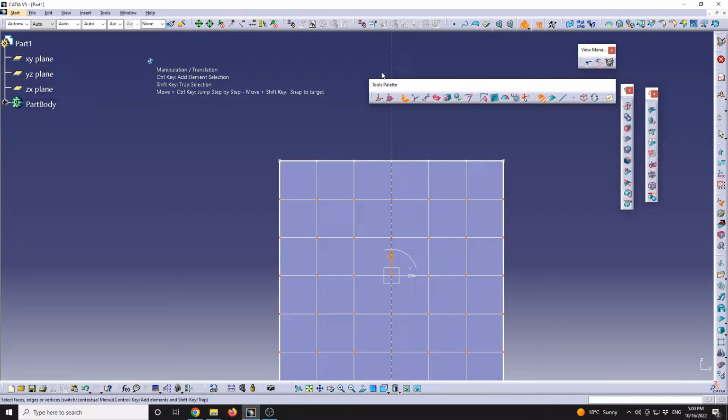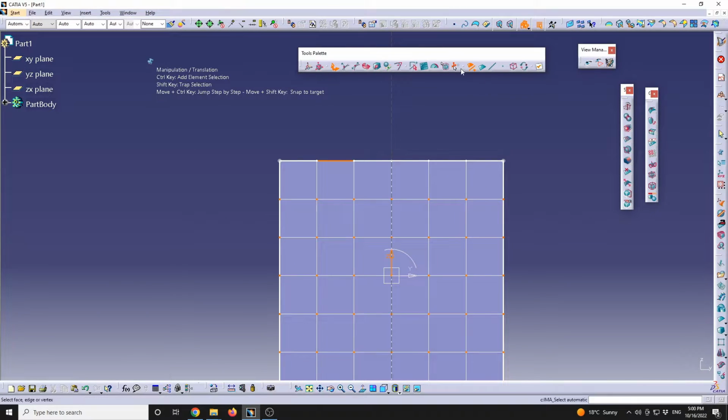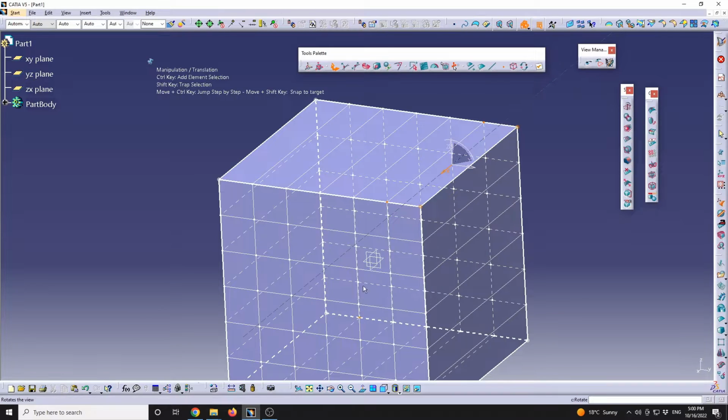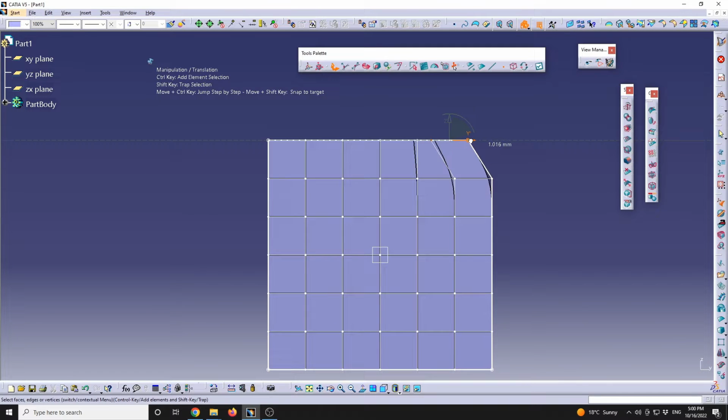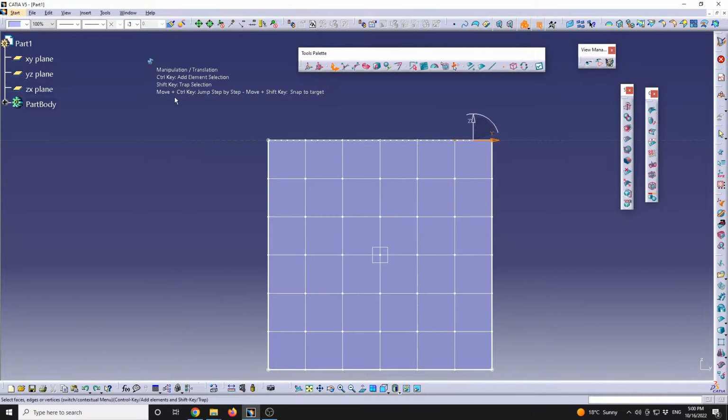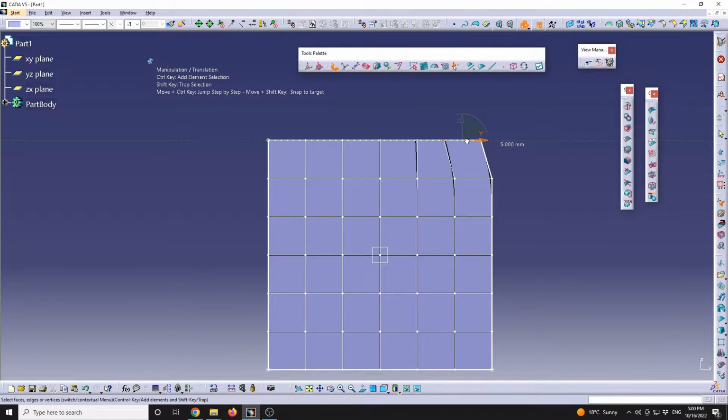By default in CATIA, the tool palette should have these checks, but on some shared computers this handle on off has been clicked off, and after that it's harder to work in Imagine Shape. So for example, if I grab those 2 vertices and also the one on the back, so in total there will be 4, I have the possibility with the translate tool to move them around. We see over here, if I hold down move and the control key, it will snap like this from 5 to 5 millimeters, and on the z-axis again from 5 to 5 millimeters.